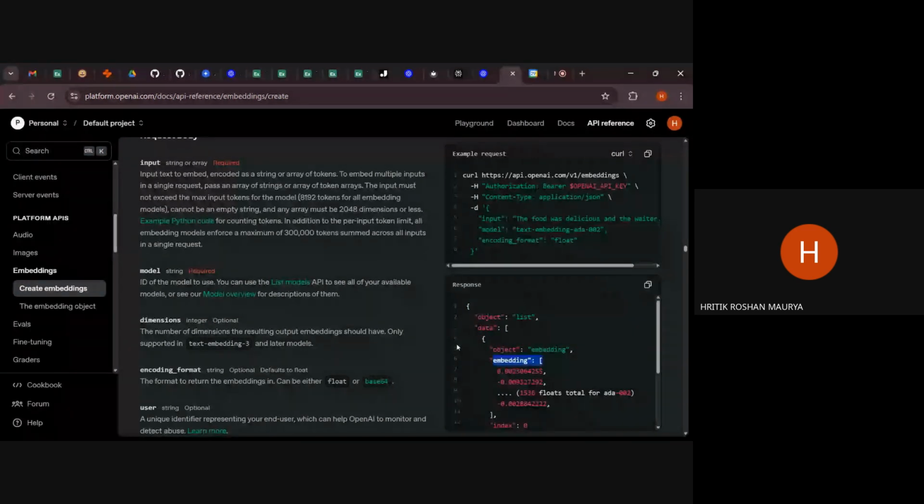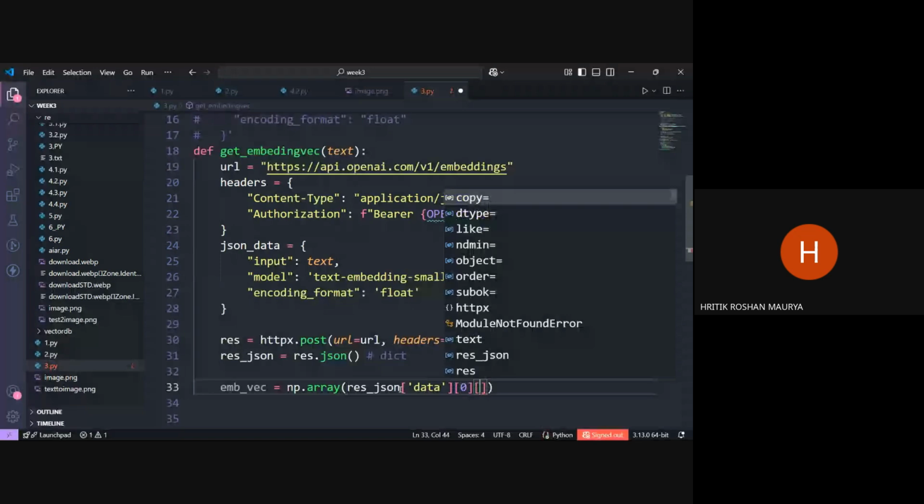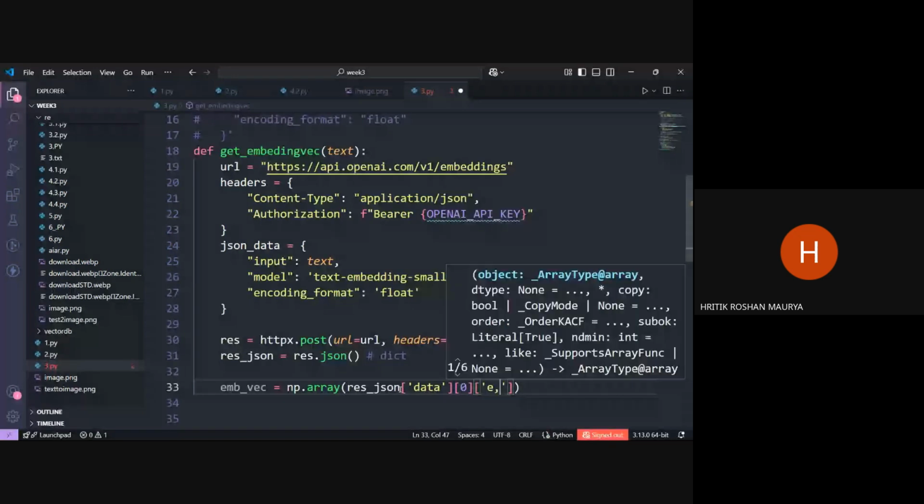So data 0 embedding. I will go to data, which gives me the list, then go to the first thing, and then I will get the embedding. I think this will work.